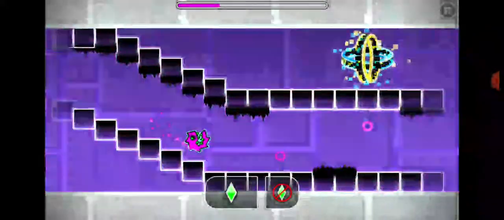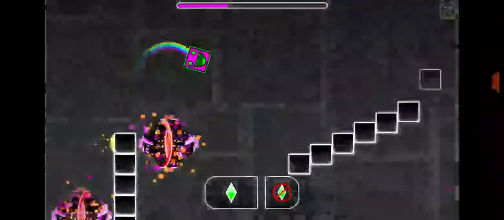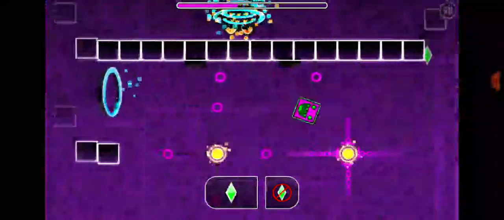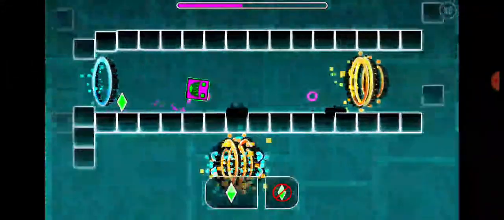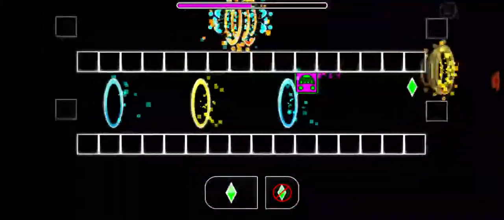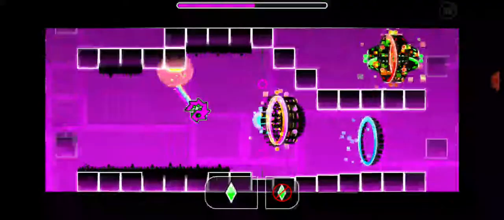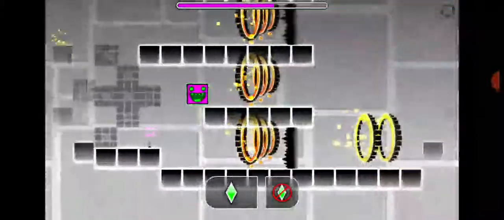Okay, this part could be hard for a noob, but as you guys know, I am big pro, big brain pro. Slow. Then you don't touch anything, jump over those, stand still, touch. Then, this is tricky, you need to go down and up. Oh, like that. It's still automatic. Go down, up, and up.